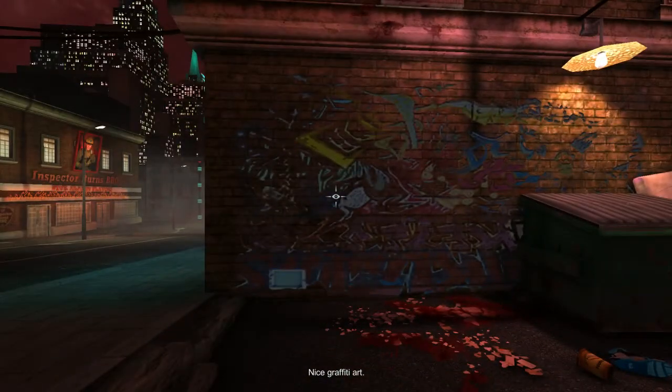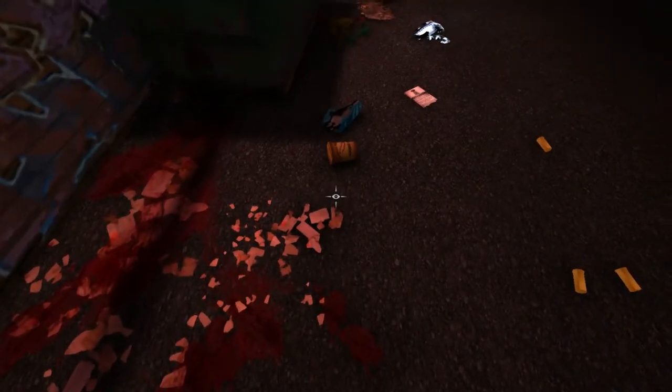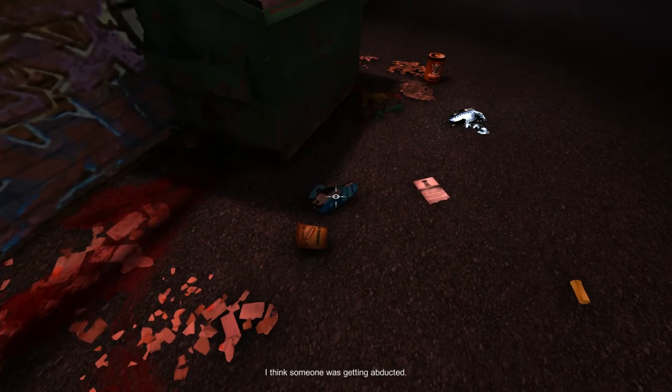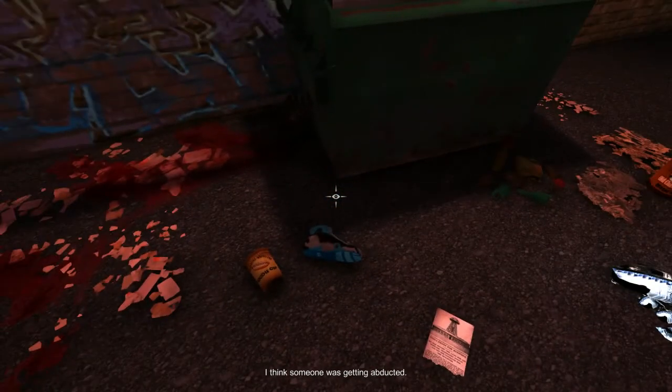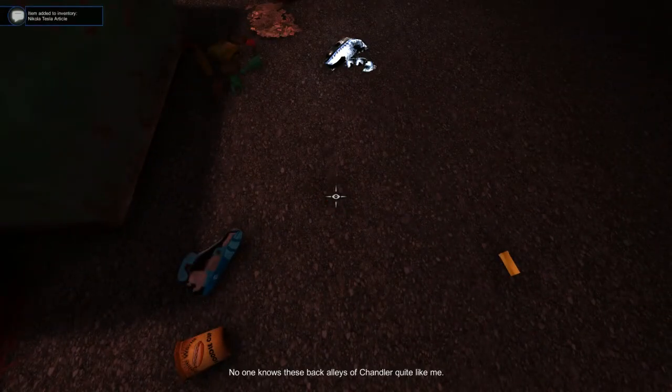Nice graffiti art. Can't really make out what it says. My students can't examine that. No quick wit from text about it. No one knows these back alleys of Chandler quite like me. He's injected himself. I don't care. Drag him into the speeder. What is that? Someone was getting abducted. Oh, it's a shoe. No one knows these back alleys of Chandler quite like me.